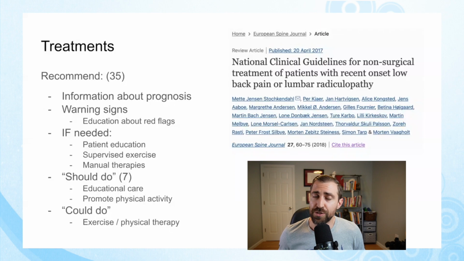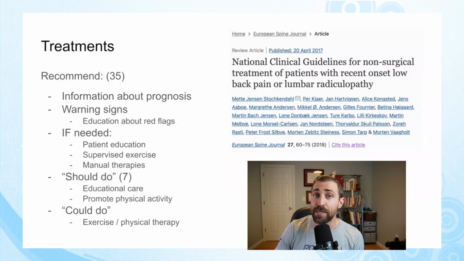The other piece that we need to do is to warn people about medical red flags, right? All the questions I went over previously, so worsening symptoms, having some sort of night pain that doesn't resolve with any change in position, all that stuff should be educated to your patient, just to make sure if they are experiencing those symptoms to go back to the doctor. There could be something more severe going on.